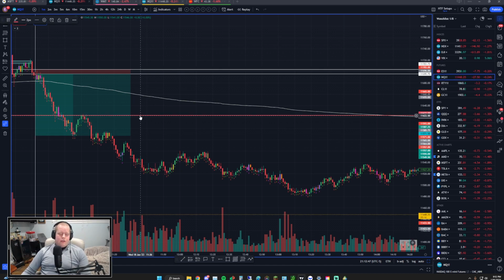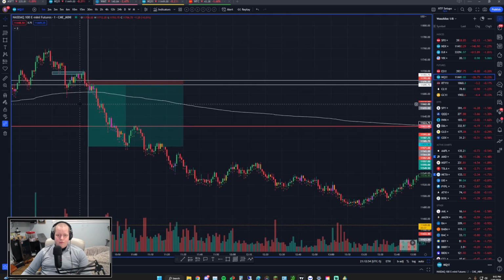So you have to understand market structure. You're making lower lows and lower highs, or you're making higher highs and higher lows. In this case, we already moved the market structure, so we're making lower lows and lower highs. So I'm moving my stop loss, not to every lower low, but every lower high, because I know that as soon as we take out that lower high, we have a market structure shift. We are now going from bearish to bullish. I don't want to be in a bullish trend while I am in a bearish position. Very, very simple.